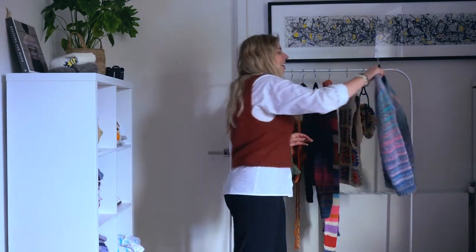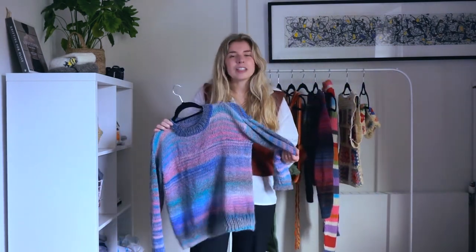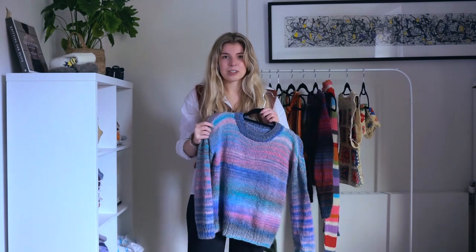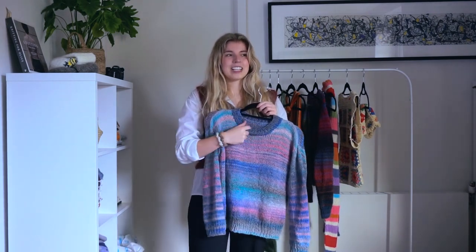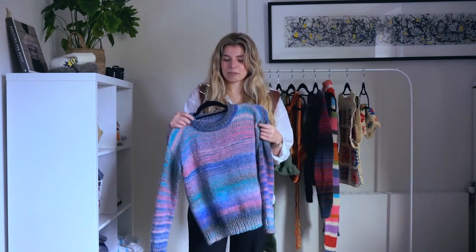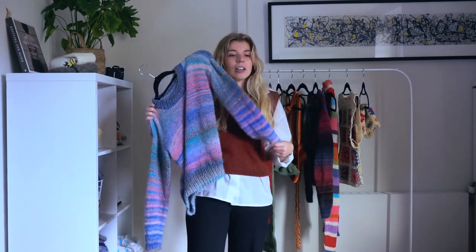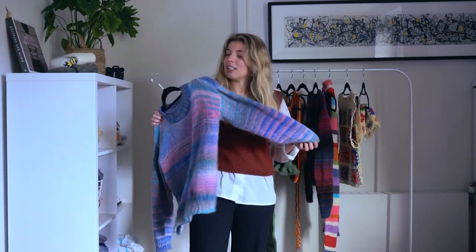So last finished project on the rack, and it is also a cheeky inclusion because I did make this in 2022. However, I put the finishing touches on it after New Year's. I was kind of finished with this when I went home for Christmas. I went to visit my family in Denmark and spent the Christmas there. But I didn't manage to finish the ripped color until I got back. So mostly made in 2022, and I guess also my first project finished in 2023.